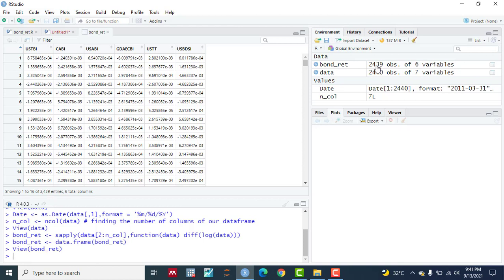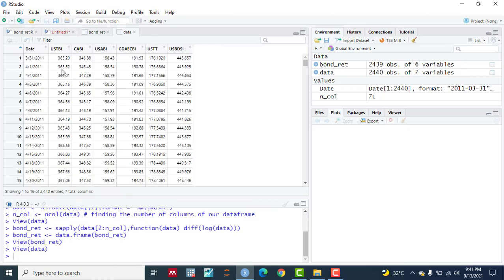This data frame contains one less observation and one less variable. The variable is basically the date column, and the missing observation is because when we are calculating the log returns, the function first calculates the log of the current share price and then subtracts it from the log of the previous day's price.